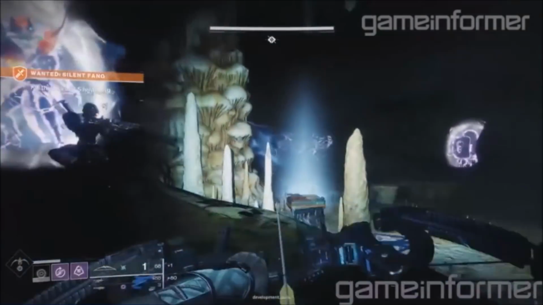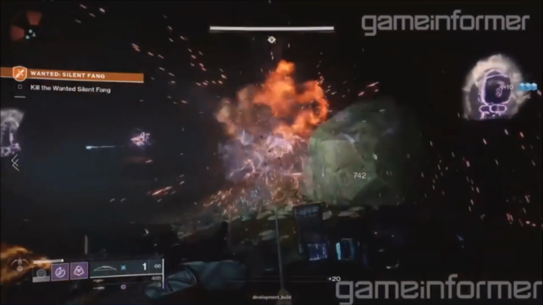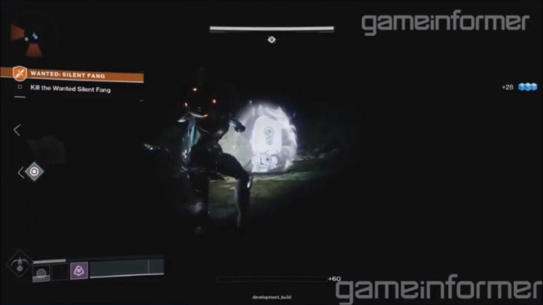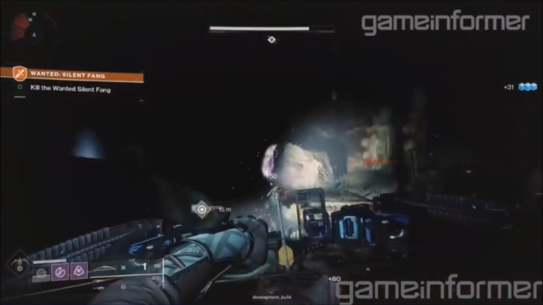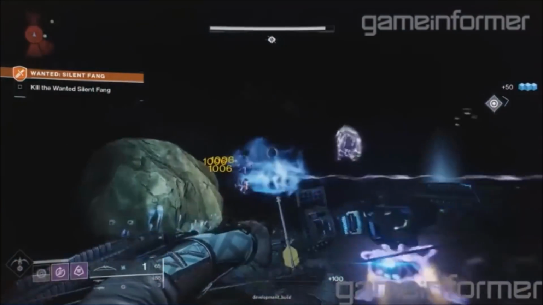Now, as you can see, when you take out these fallen shanks, some of them will drop bombs. You'll need to pick one up and throw it at one of the various glowing generators that you'll find surrounding the boss. Do this and you'll take down his shield. Inflict as much damage as possible until his shield regenerates, and then rinse and repeat until he's dead.